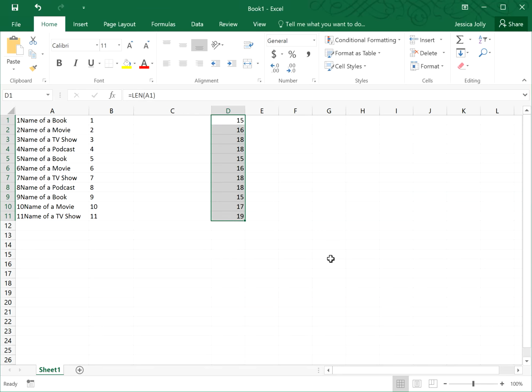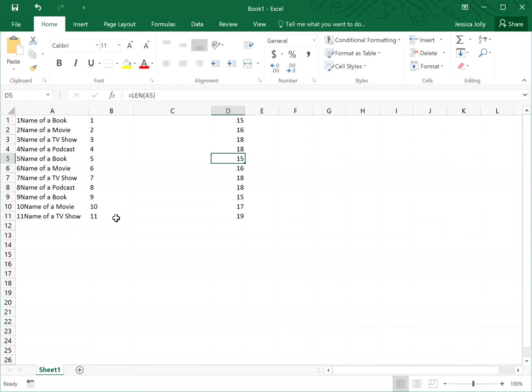And I'm going to get the length of each of these cells. Again, it's going to vary by cell, but what it's doing is it's going to A5 in this case, and it's just counting the number of characters in the cell. Again, excluding the spaces. That's great.